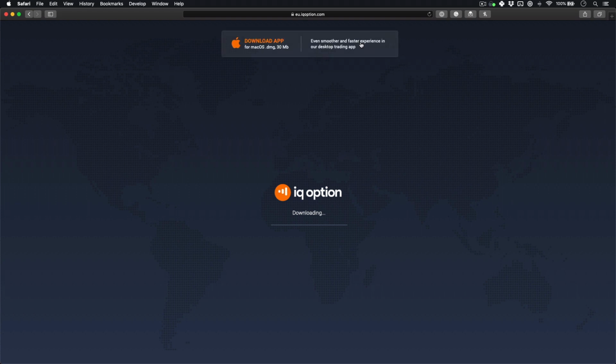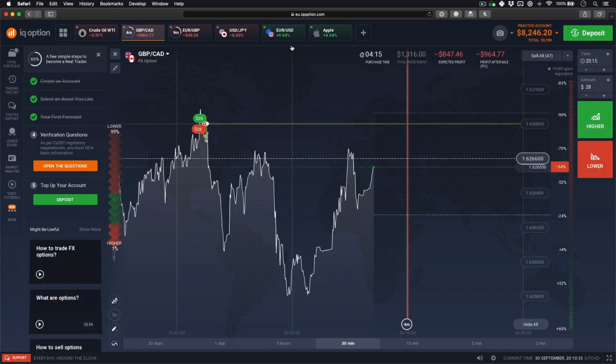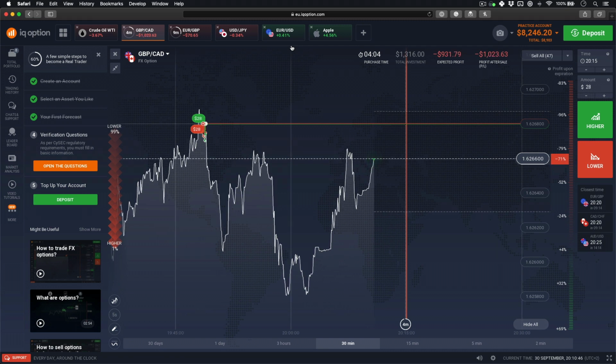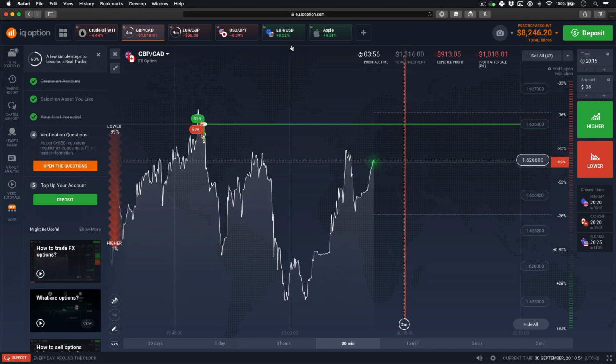Now right here you can see that it has a downloadable desktop app. Now this desktop app is faster, it is easier, it's smoother than the online version, but they're almost exactly the same thing. So just to keep this video simple, we're going to work with this one right here. Now it's loaded here and we can see that there's a lot of stuff going on. And in this video, we're only going to talk about a couple of them because we could spend days talking about all the things going on here.